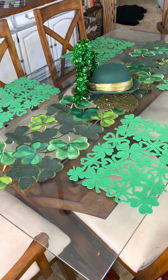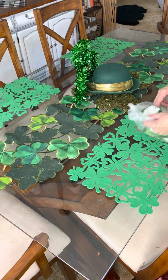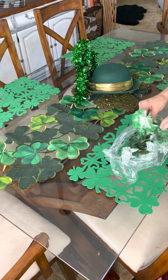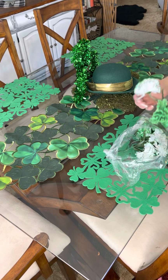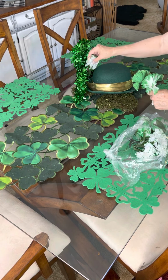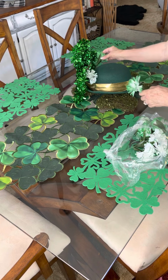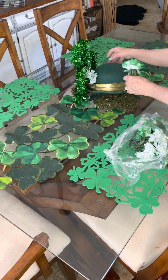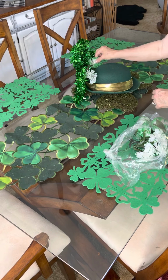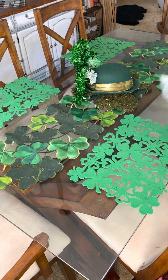And then I found, as I said, I don't go out and buy everything brand new, but I did find a sack of just assorted flowers. But they happen to be of the color that I wanted. So, you know, I'm just gonna stick these anywhere in the hat and around to give that some more color. We'll keep working with those.